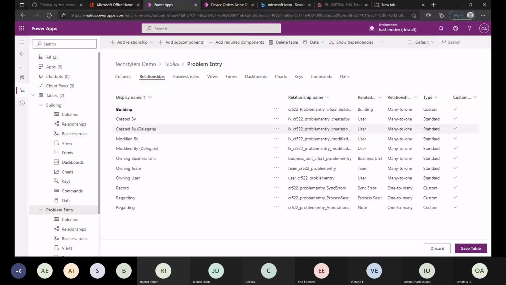I don't know if you get that? Yes, I get it now. It all makes sense. It just basically took the existing column from the other table and inputs it into the problem entry table. So you don't have to create it. It does it on its own. Exactly. Thank you.